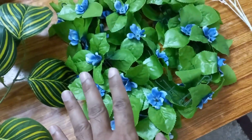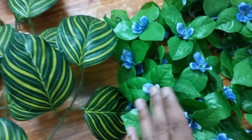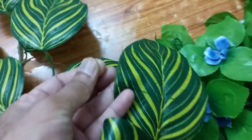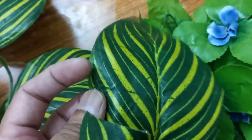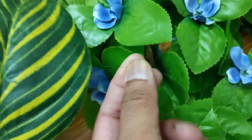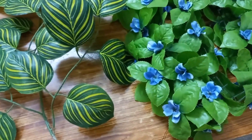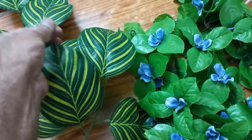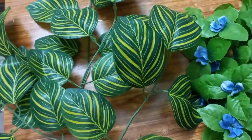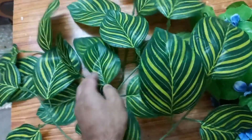But here I faced a big problem: these leaves are cotton. Cotton leaves are a little bit cheap in price, so I bought them. But after 2 to 3 days I observed that threads were coming out from them. These threads were going into my sump filter pump, and if threads get stuck in the pump or wave maker impeller, then that motor will be damaged. So do not use cotton leaves in the tank based on my experience.